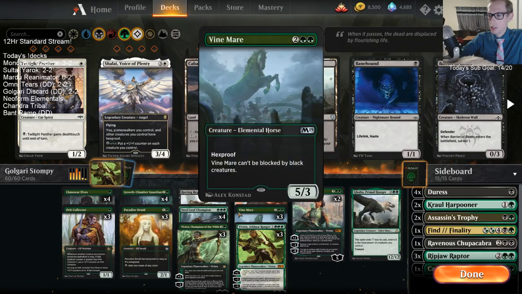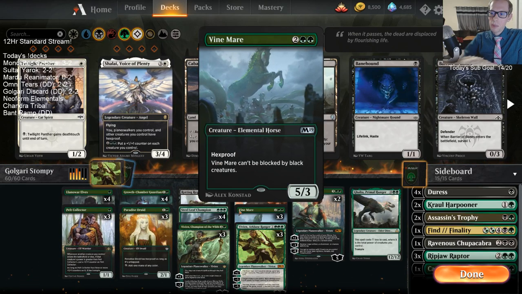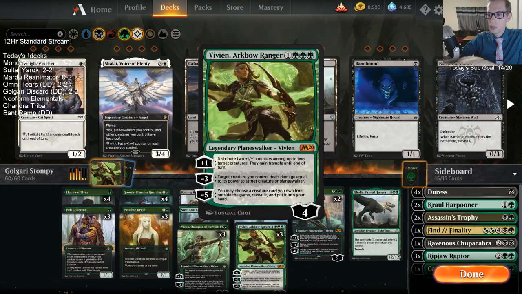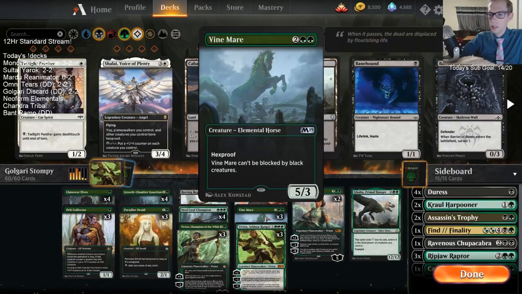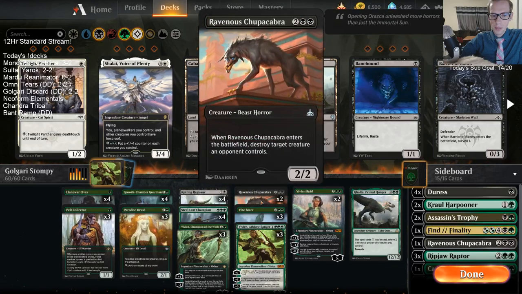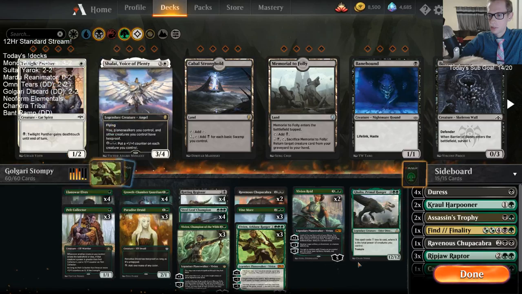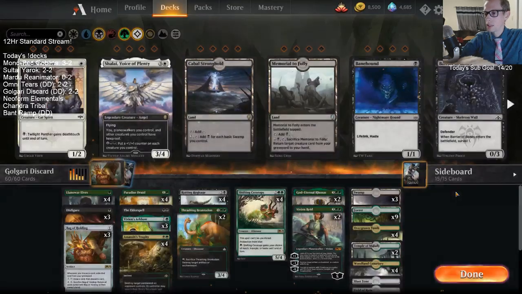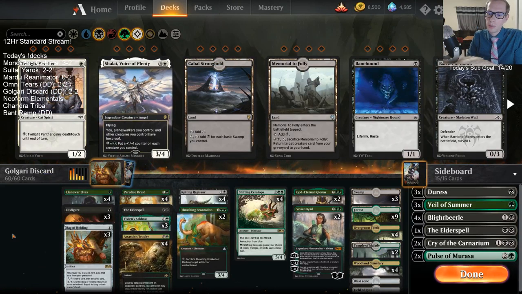Make it bigger, give it Trample. Vinemare gets blocked by a lot of things as a X-3, but if it's a 5-3 and then you put two counters on it and give it Trample, make it a 7-5 Trample, Hexproof, that's where we're talking. So we'll have that one for tomorrow. But the Golgari Discard deck with the Bag of Holding was just underwhelming.